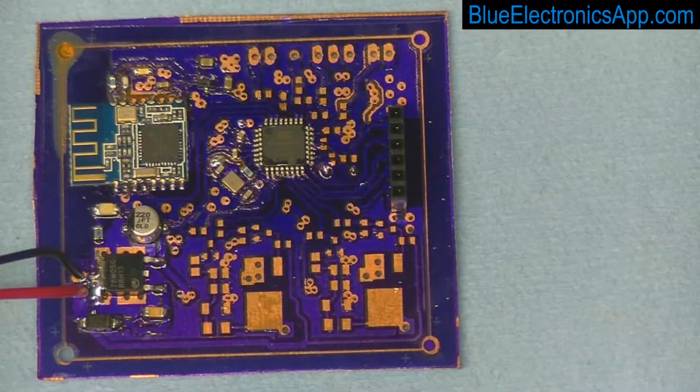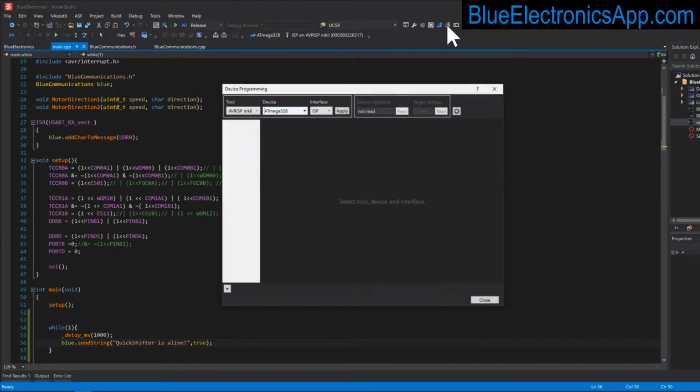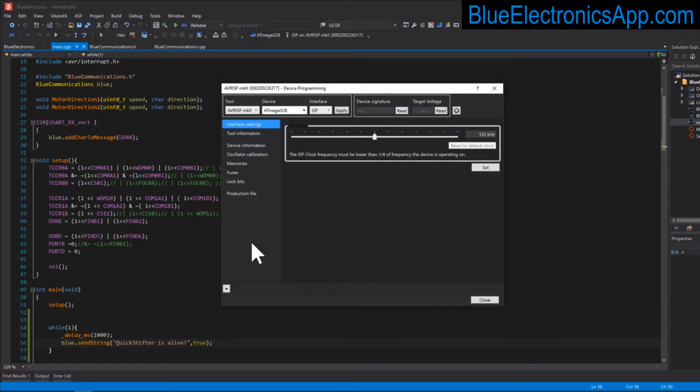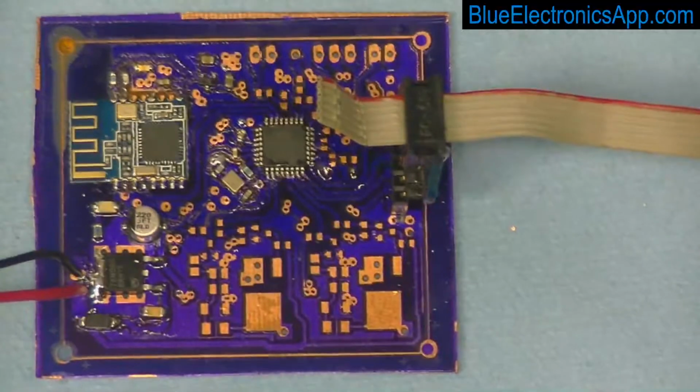So the changes that I had to do, let me switch my view. So obviously you need to connect to the processor, and the fuses that I had to change. Oh, gotta power this up and connect so I can show you. Let me power it up.